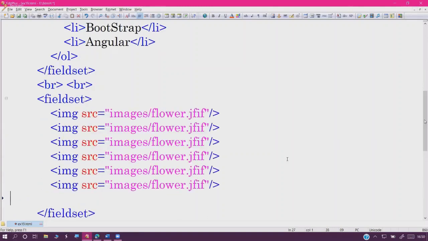Second, 3, 4, 5, 6 images I'm taking in total. Flavor.jpg.